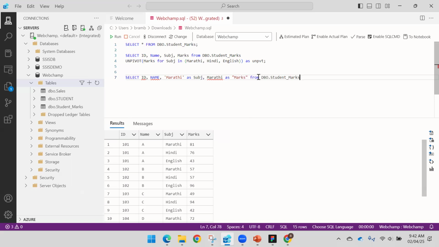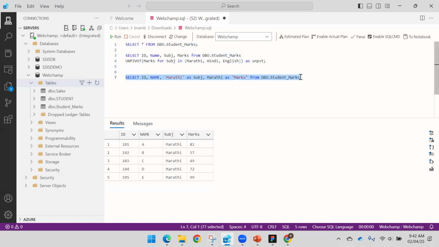I am going to fetch all these details from this table. So I just used two aliases. I am not considering the other columns in this query. I'm just considering the marks for Marathi. So what output I'll get from this expression, you will be able to see, this is the output I derived. I didn't keep the name as it is. I created a new column, subject.